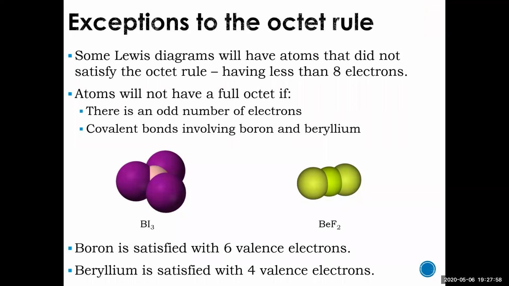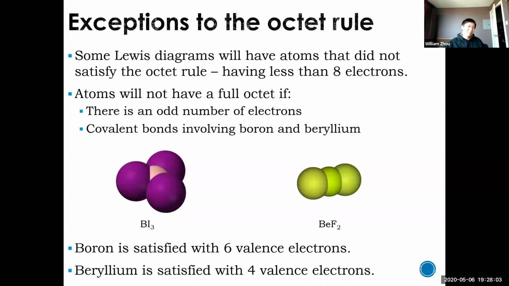Question? Why don't they want 8? Oh, okay, that's a good question. Why don't they want 8? Well, everyone else wants 8, right? So what makes you special? Well, it has to do with their electron configuration. All right, so let me just draw the electron configuration for, I'll do bromine. No, sorry, I'll do boron. So for boron, I'm going to skip the 1s because that's useless. So you have 2s and the 2p's, right? Because boron has 2s2 and 2p1, it looks like that.